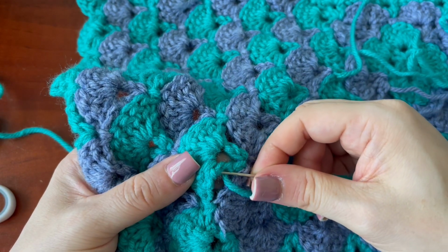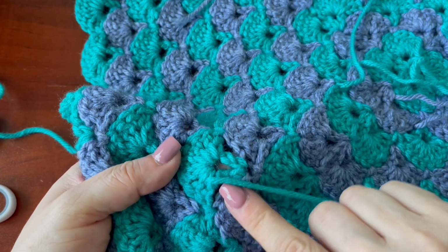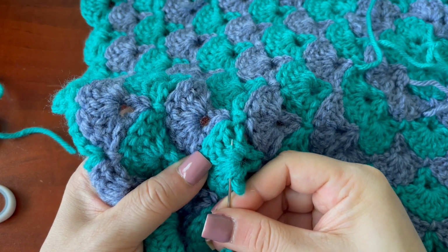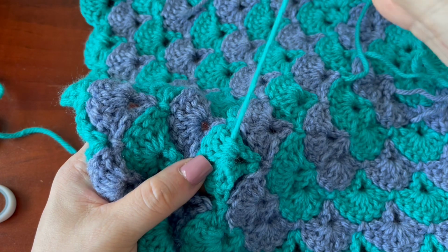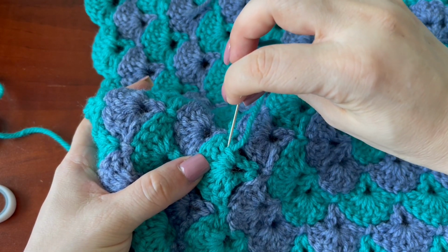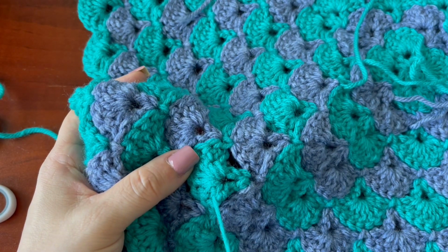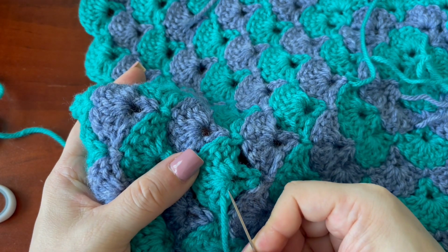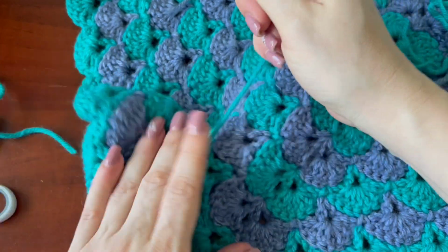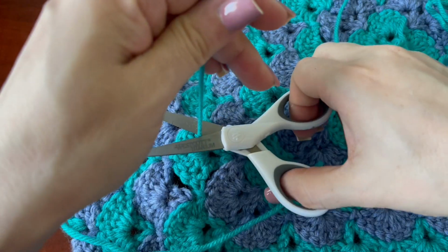And you can just do this. See, and the yarn is hidden right here. And then you just do the same as you did with the other one. Let's go this way, and then back through a different loop. You can leave it like that, or if you want it really secure, just go through this loop right here. It doesn't matter because nobody's going to see this. It's going to be the back of the pillow, so it doesn't have to be pretty. And that's it. So that's the weave.